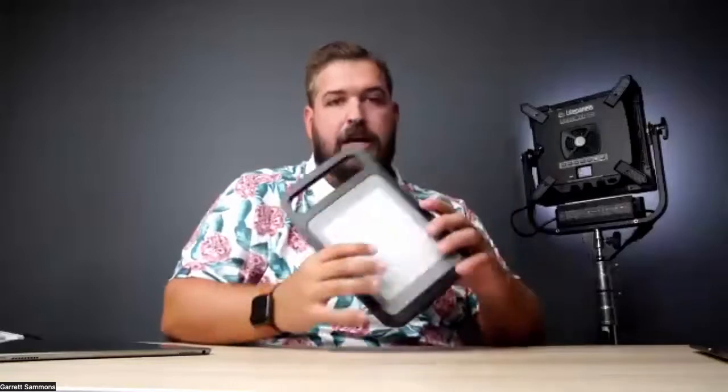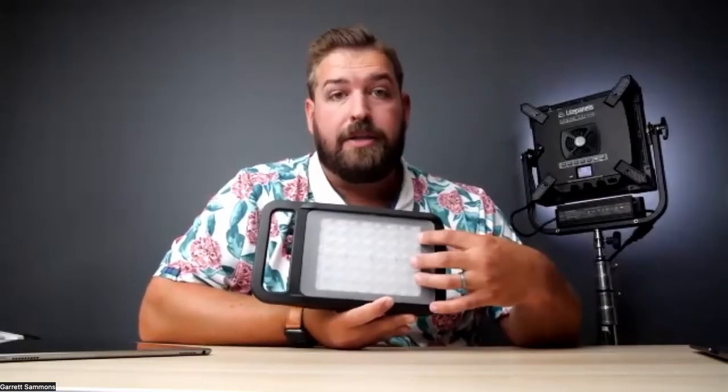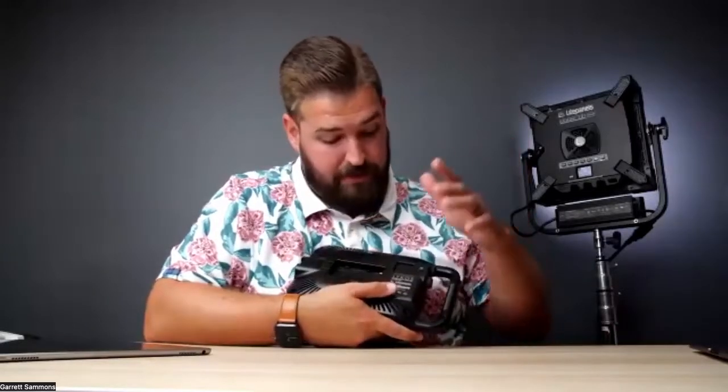If an Astra is still a little out of your price range while you're starting out, their beginning entry-level light is called the Lycos Plus, which is this little guy here. This front should look familiar. This is the exact same diode setup that is on the 6X Astra, but of course it's just kind of a quarter of that light. It too is a bicolor light and intensity light. It runs off of Sony L batteries or NPF batteries. So the Lycos Plus is an awesome light, super small, super lightweight. You can kind of mount it anywhere. I use these when I travel if I can't carry a bunch of gear. But always, always, always, no matter what, buy the brightest, most accurate light your budget can afford.